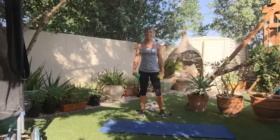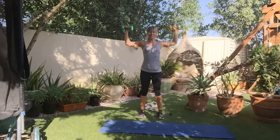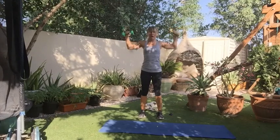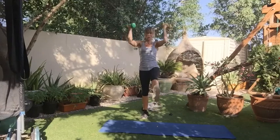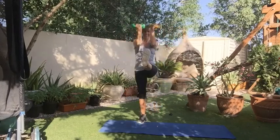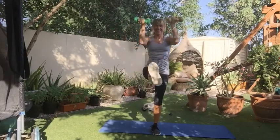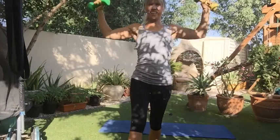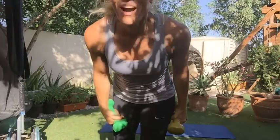So alternating legs, we're here, arms up. Want to make sure the shoulders stay down on this one so you're not hunching. Let's go. Kick, drop, kick, drop, kick, drop, like a soldier marching in. Kick, drop, kick, drop.